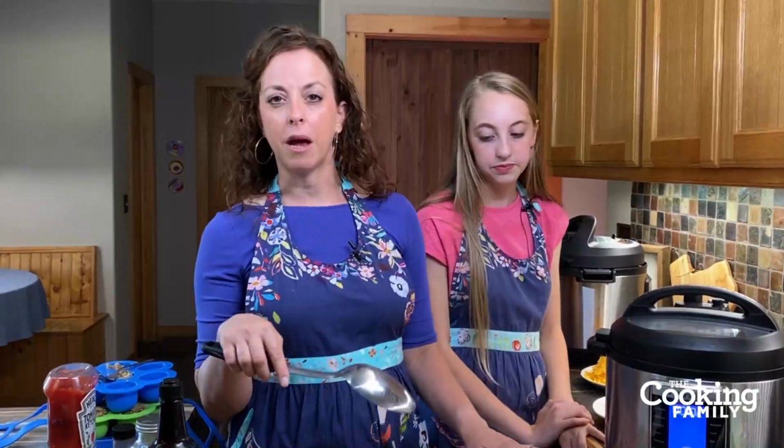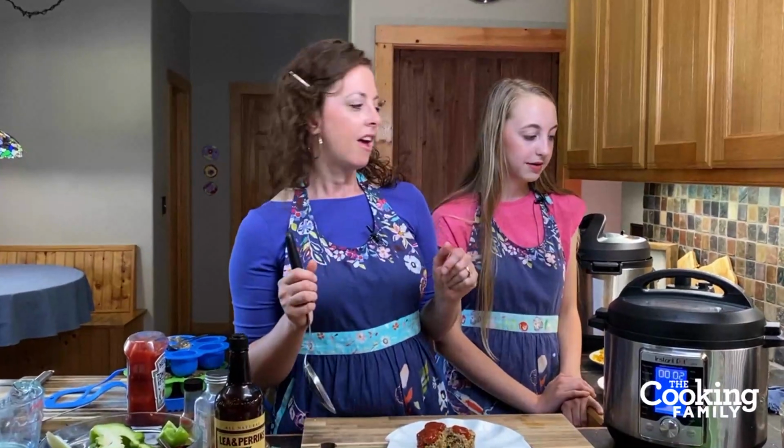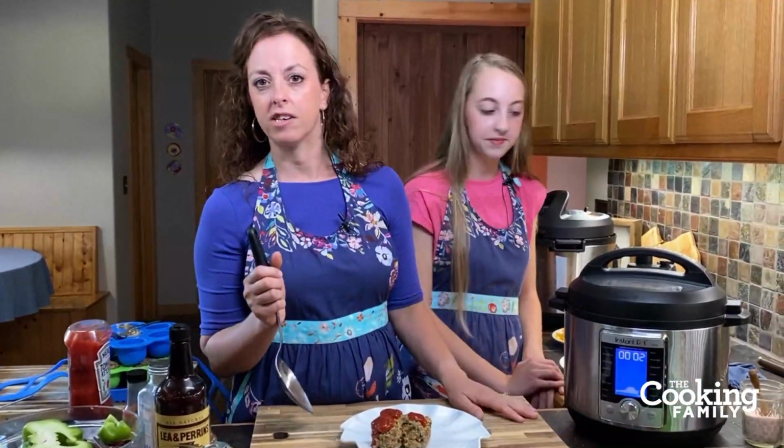It's almost there. So, were there any questions? My awesome, handsome assistant: Yes. If you don't want to take the time to make the awesome sauce, which I highly recommend trying, you could use barbecue sauce. You could use plain ketchup. We also really enjoyed these meatloaf bites without any sauce at all. They had so much flavor, and they tasted delicious.